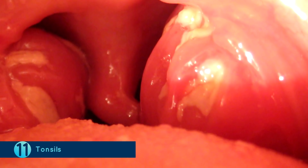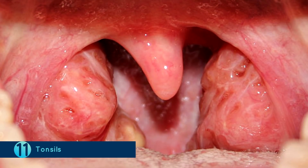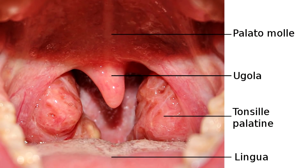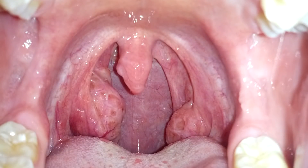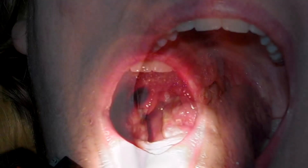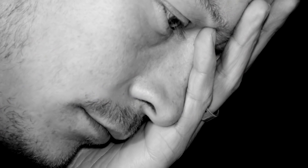Number 11: Tonsils. Many of us dread the thought of tonsils. They are basically lymphoid tissue that tends to get infected a lot, and when they do, they cause a lot of pain. Considering that tonsils serve no real purpose, having them does not make sense. That is why doctors have no hesitation in removing them whenever they get infected. But removing them is also pretty painful, as it requires the administration of penicillin, which is an already pretty painful injection.